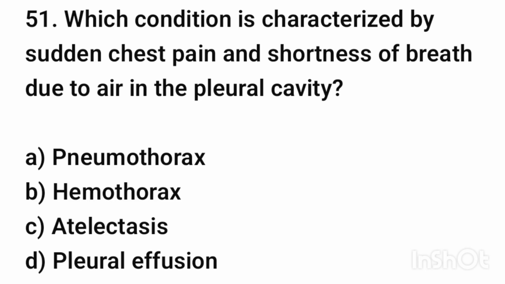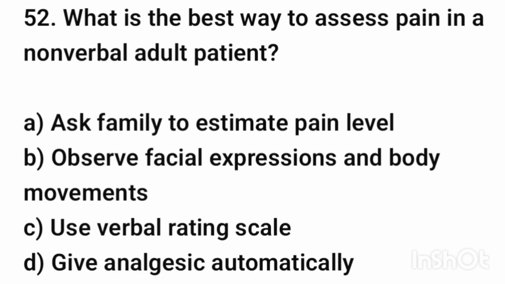Question number 51. Which condition is characterized by sudden chest pain and shortness of breath due to air in the pleural cavity? The correct answer is option A, pneumothorax. Question number 52. What is the best way to assess pain in a non-verbal adult patient? The correct answer is option B, observe facial expression and body movements.